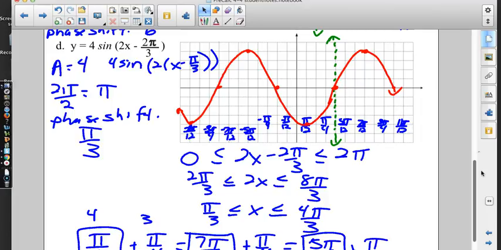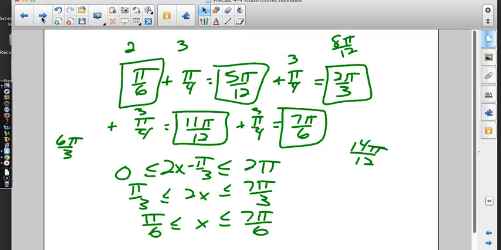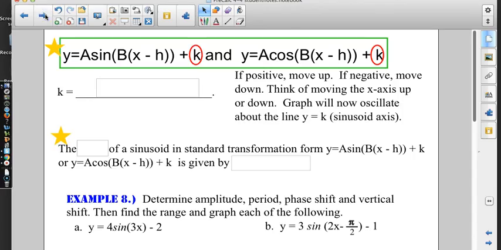So if they say move this down 3, we're going to go to -3. We're going to put a helper line in here and make that our new axis. But it's very, very similar to what we're already doing. So that said, yeah, we still have to add K. Enough with the letters. We had A, we had B, we had H. Now we have K. So K is the vertical shift, the up and down shift. And it is just exactly what we were doing, except basically moving the axis. Moving the axis up or down according to K.